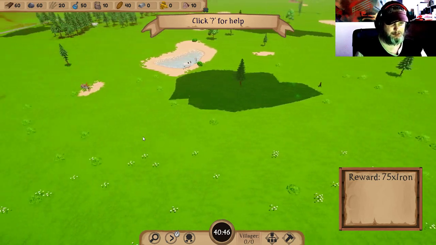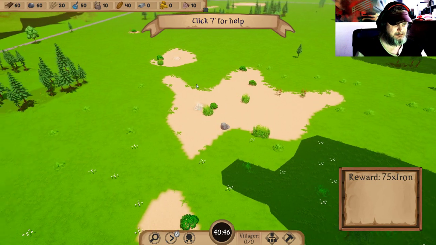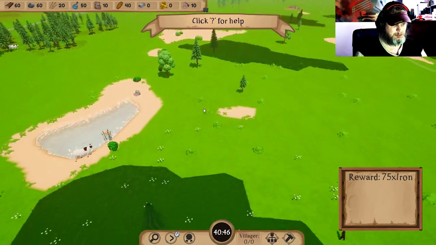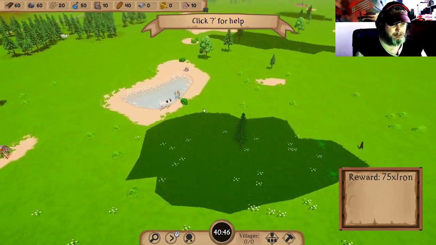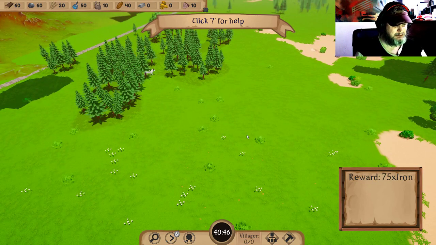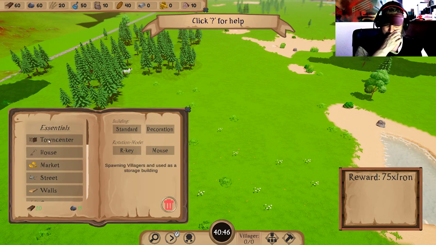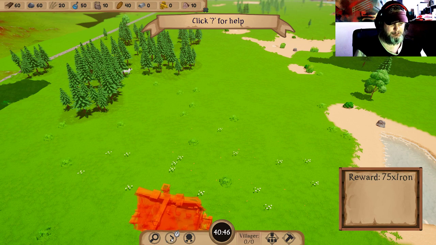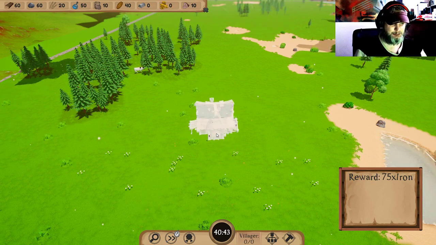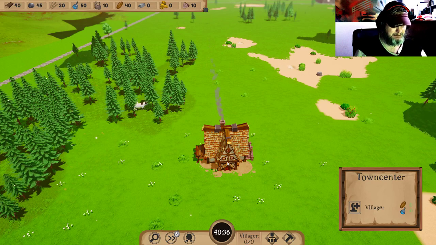Oh, let's find a nice spot, shall we? We have a bit of water here. We have some bushes. We have some forest. Some wildlife. Yeah, I think that would be a nice spot. To be exact, this will be a nice spot. You click this, click on the town center, holding R will rotate. As you can see, it's red because we're in pause and it doesn't allow you to build in the paused menu. Well, there is no perfect in this game, so I have to do with what I got.